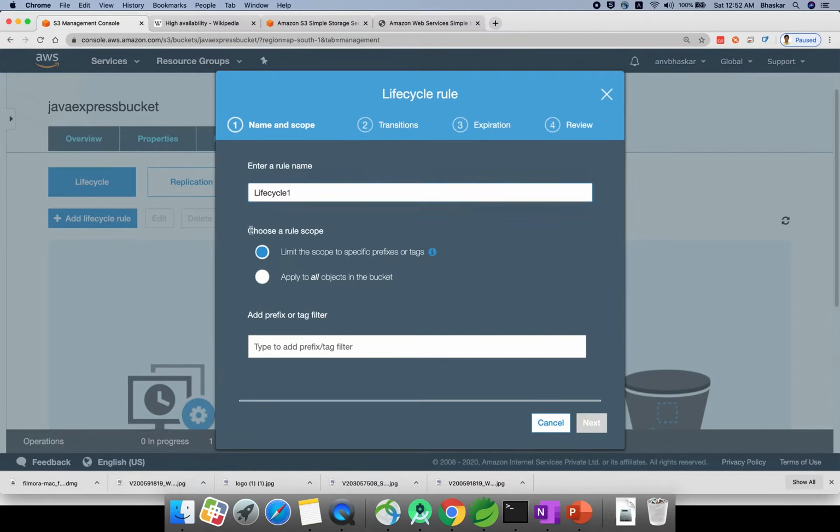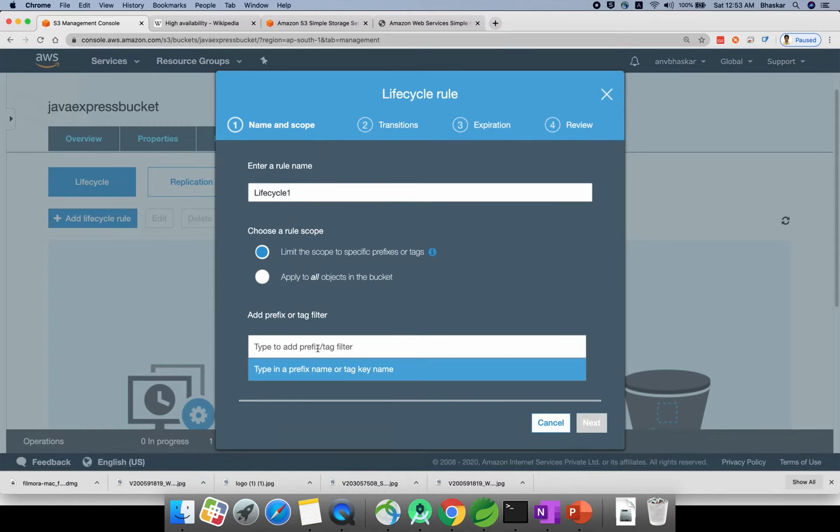Here you see choose a rule scope, where you can limit the scope to a specific prefix or tag. Suppose all transaction statements are uploaded to your S3 bucket, with a prefix like transaction_customerID, and 100 customer transactions are uploaded. Which files do you want to move to another storage class?